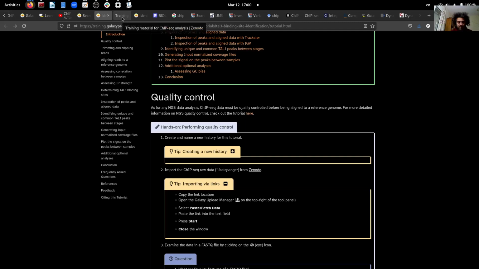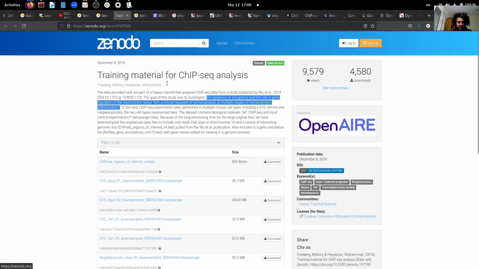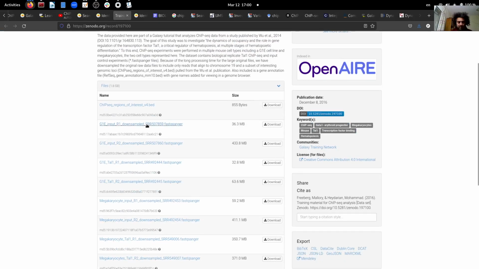Okay, so if we go here in this link, we can download these 4 FASTQ data. It's just FASTQ files. In principle, they just have named it FASTQC. It's not important for us. So these are 4 files. 2 are with immunoprecipitation.